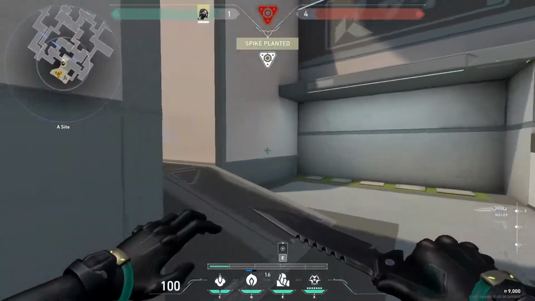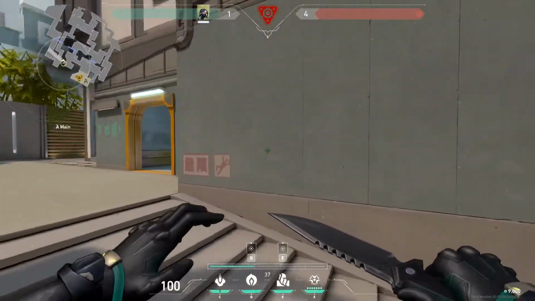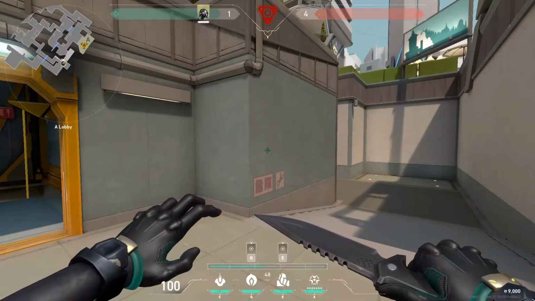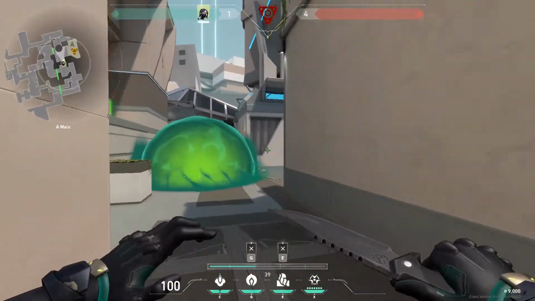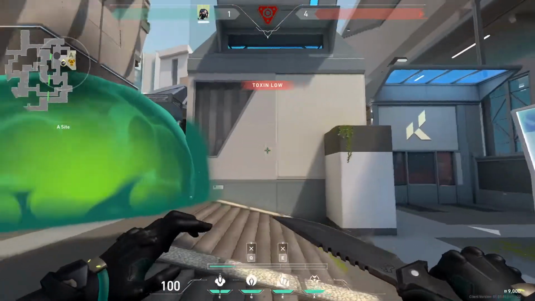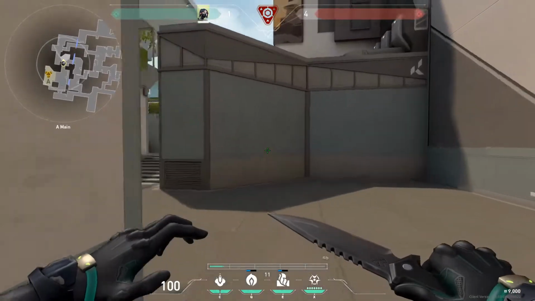I would definitely recommend having another teammate have the spike so that you can just worry about how you want to place the abilities and go as fast as possible. Because once again, as soon as these things are up, you have to be able to push on a site so quickly so that the toxins don't run out and that you can get a free spike plant. But that's going to go ahead and wrap up A site.